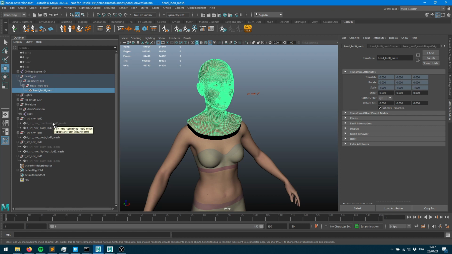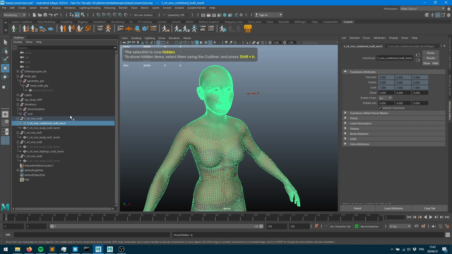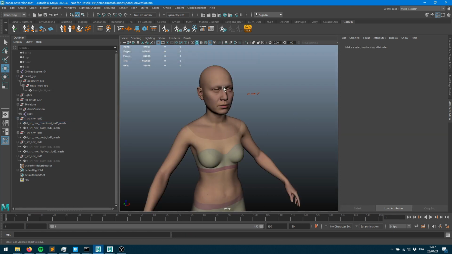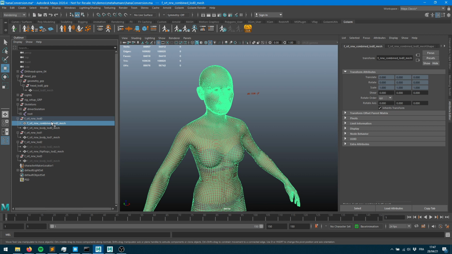If you have a rigger around, you can figure something out pretty quickly. The hierarchy is more or less the same between the body and the head. But I'm not really a good rigger, so I'm going to skip that part. Within the LOD zero group, instead we've got something called combine, which has both the body and the head included, all combined as one mesh. So this is something we can start with.